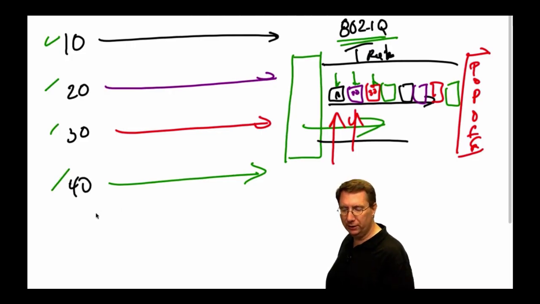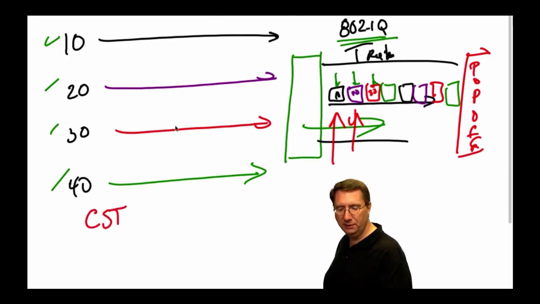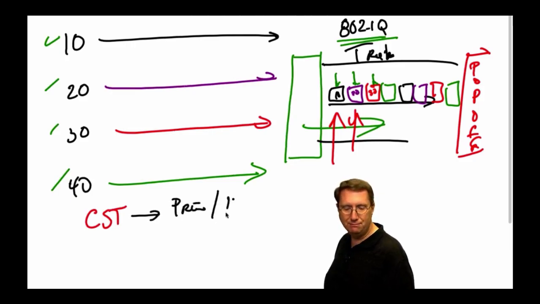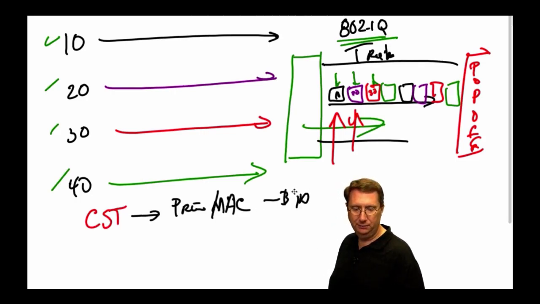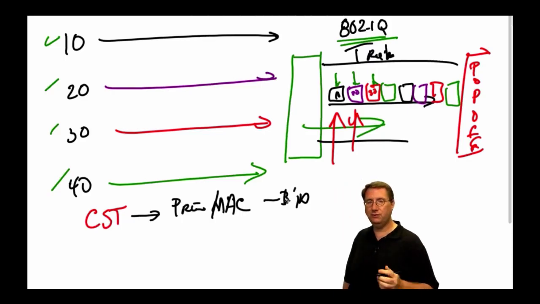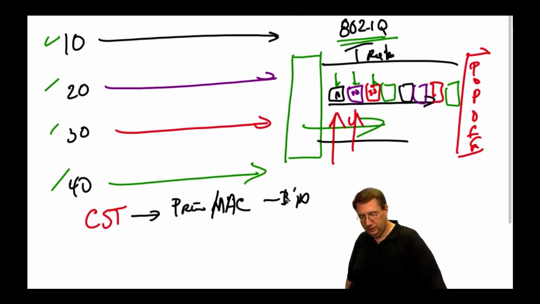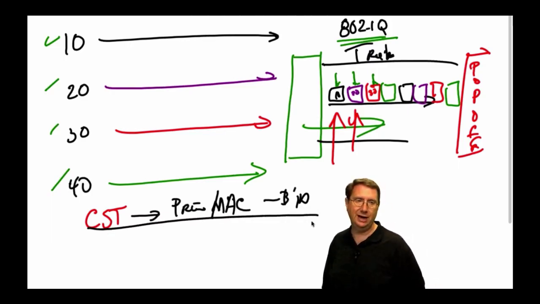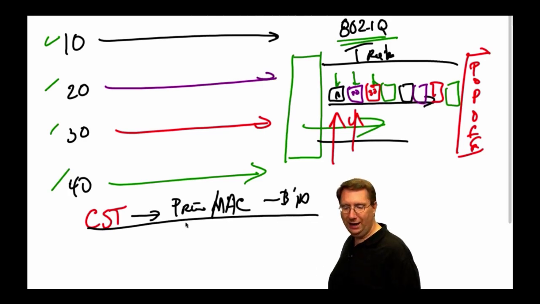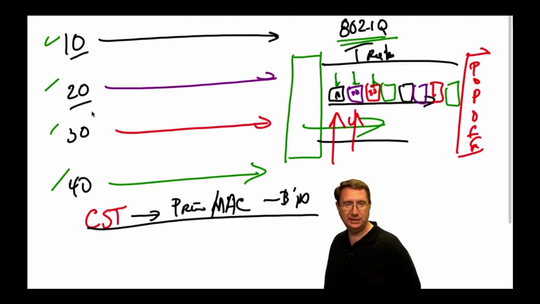But the problem here is that these trunks are going to be running multiple VLANs, and if I have an arrangement whereby, remember, common spanning tree said that my priority and my MAC gave me my bid, my bridge ID. Now, BPDUs are used for other things other than just this root bridge election, and we'll get into that. But what we're going to find in this particular scenario is, how do I make certain that I can have VLAN 10 and VLAN 20 separate?